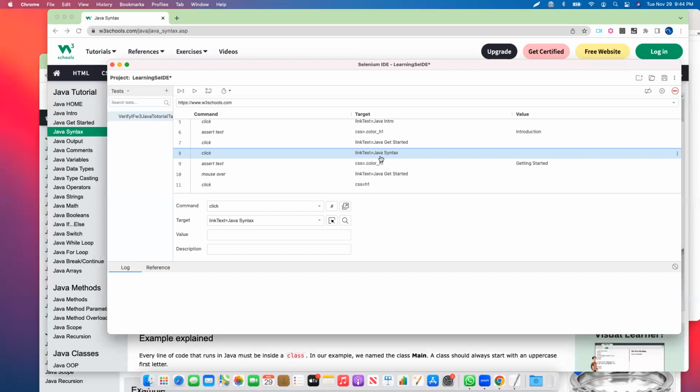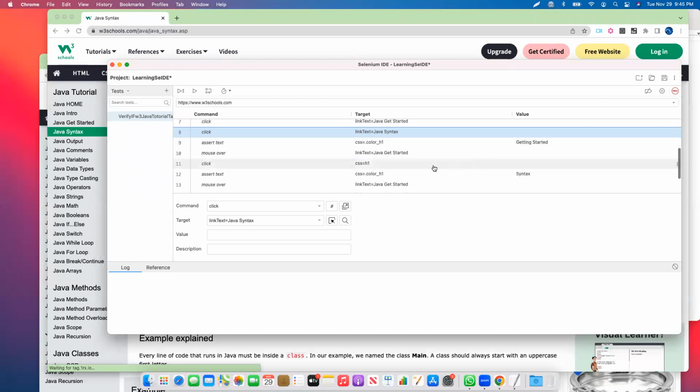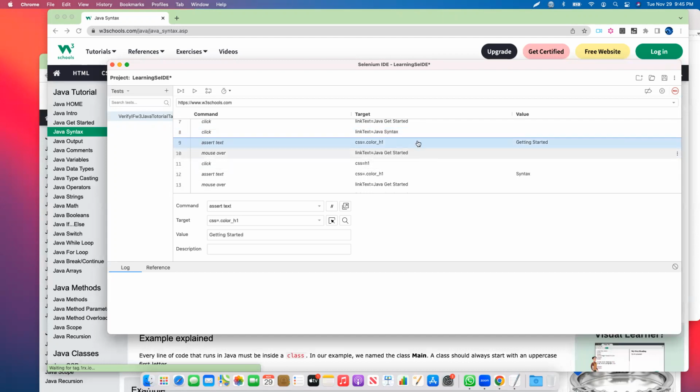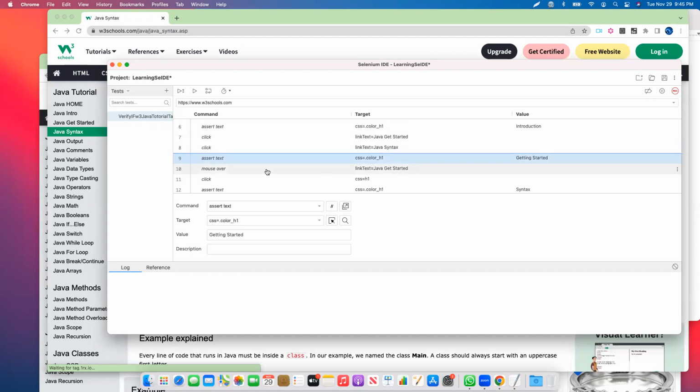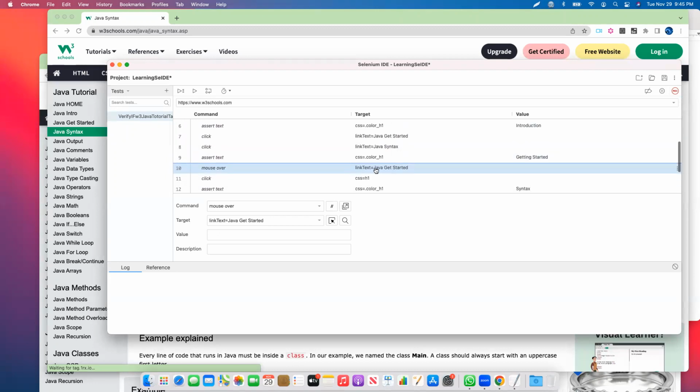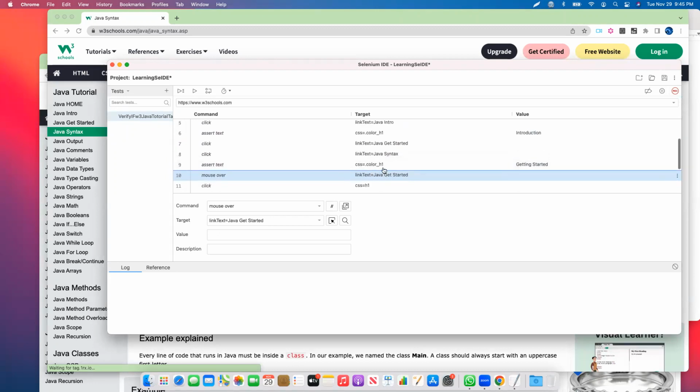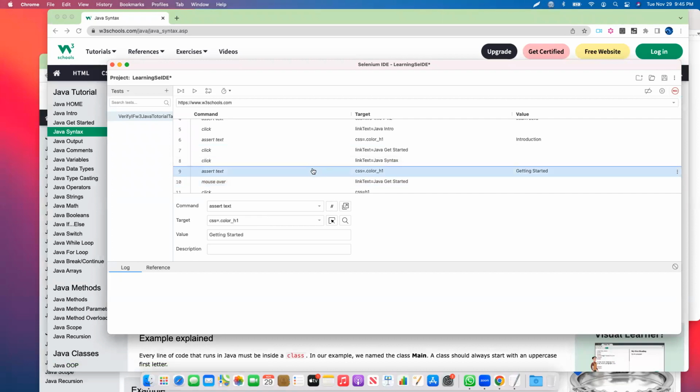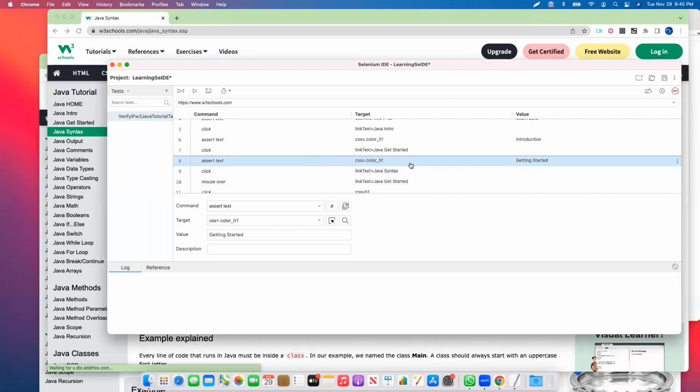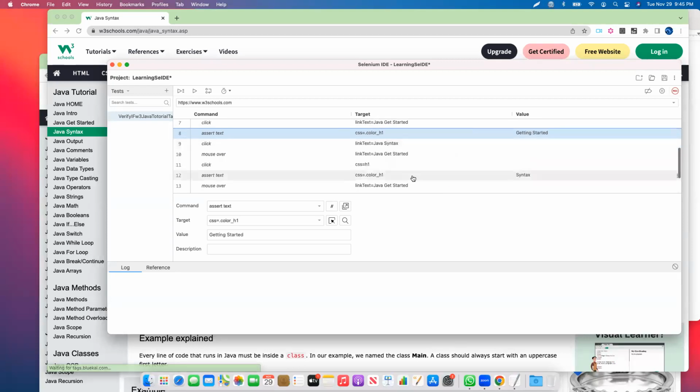So it says link. So this is a click. The next one is Java syntax click, and I did that. Once I did that, the next one was to check if get started is there. Okay, I don't know why this is there. But the next one after clicking was syntax. So get started, I don't understand why this is even there. So this should actually be up here, right? Once I click on Java get started, we should be checking for this instead, right?